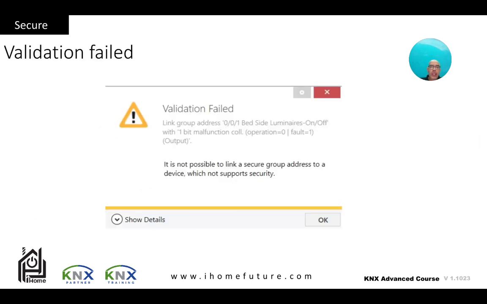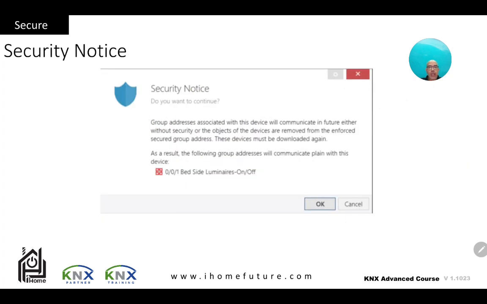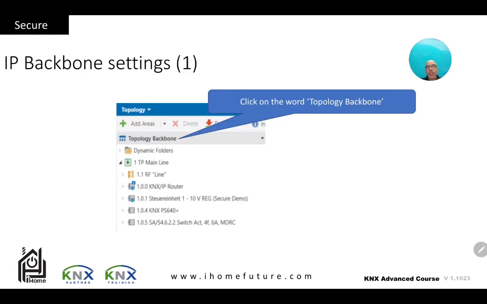So if the setting is on and I try to put in a non-secure group object, it's not possible. However, if the setting is auto, then I get something like this: I can confirm or I can cancel. So it's optional.